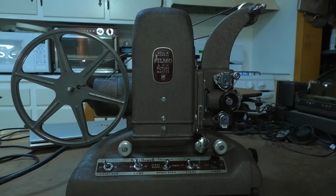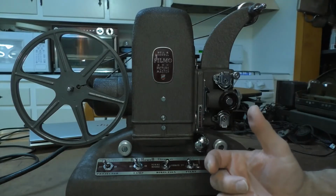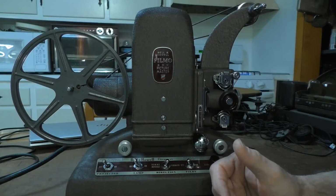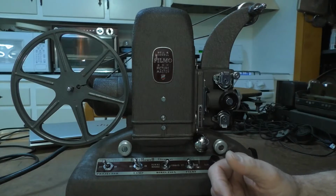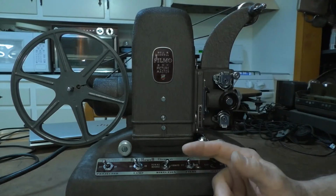All right, I'm back with the Bell & Howell 8mm projector. Now, I did some experimenting with this projector off-screen because I didn't want to film it and waste time trying to fix or diagnose the problem if I couldn't fix it. So what I did was I tried to work on the take-up and a few other things. What was happening with the take-up was it wasn't working correctly.